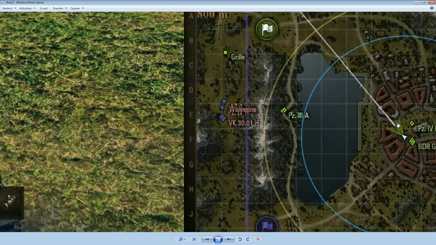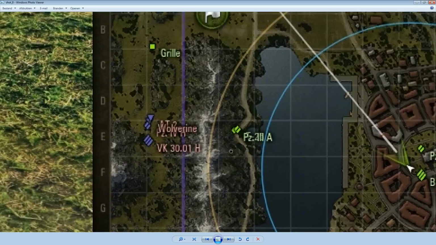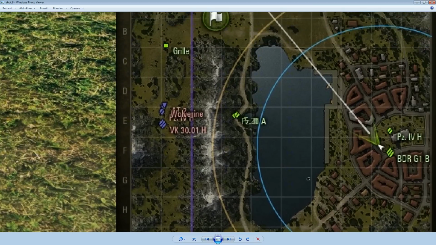This is also where this white line comes in handy. This is basically where your gun is pointed at, so if you want to take pot shots out of render, it makes it slightly easier to do so. Also note that this yellow circle is just the maximum spotting range, which I think is 450, but don't hold me to that. And the blue line is your actual view range of your tank that you're playing. This changes dynamically based on the view range of your tank. So especially in the higher tiers, you will see that this is just about going towards the yellow line or on the yellow line of maximum spotting distance.